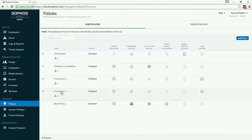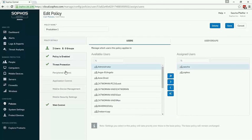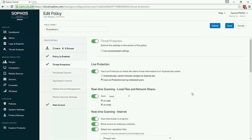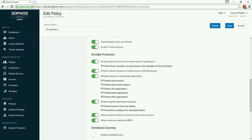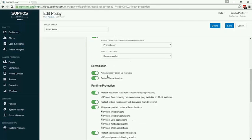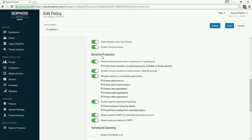This is the Sophos Central dashboard. And if we look into the threat protection, you can see some of the features in the Intercept X. So here you also have the possibility to tweak the protection, so everything from the threat analysis, where we can actually collect the information about what's occurring during an attack, the CryptoGuard, the protection files for ransomware attacks, and also the anti-exploit techniques for different applications like web browsers, Java plugins, Office documents, Office applications, and so on.